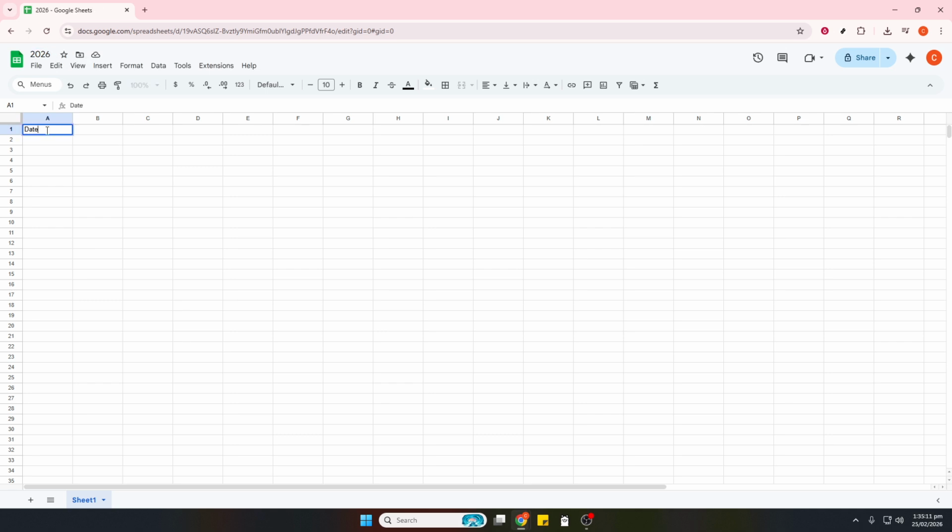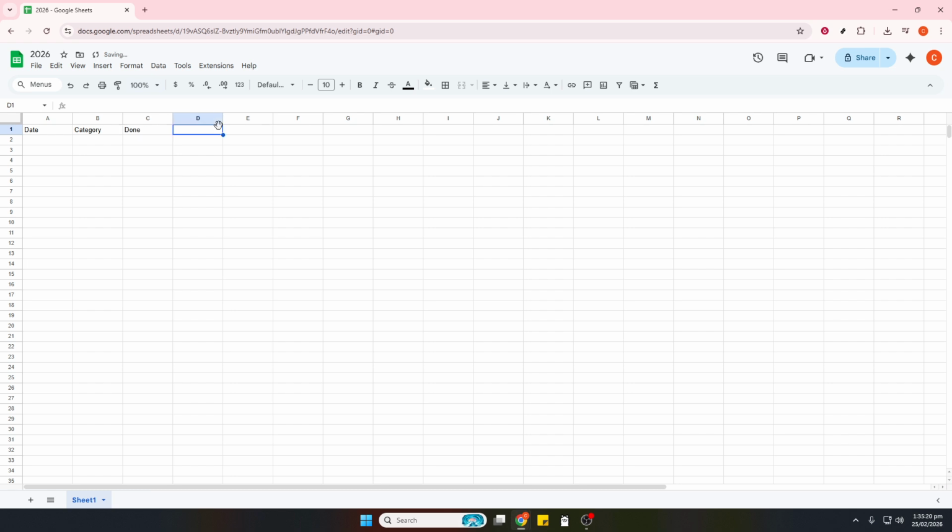Now let's make the category column meaningful. You'll use it to group where your work happens. Good examples include client work, content creation, admin, sales or prospecting, and personal. As you add tasks, choose a category that best fits. This context helps you spot where your time is going and what's driving results.